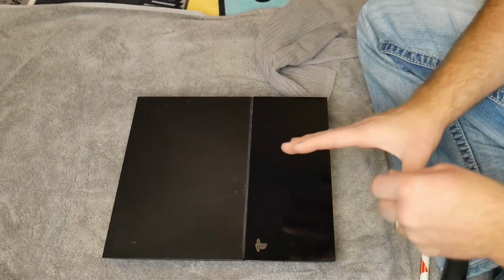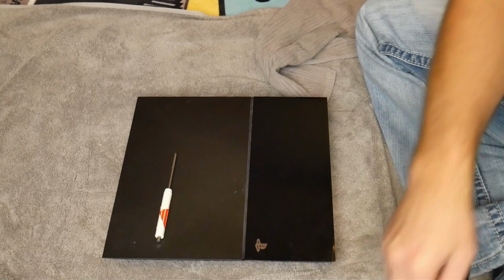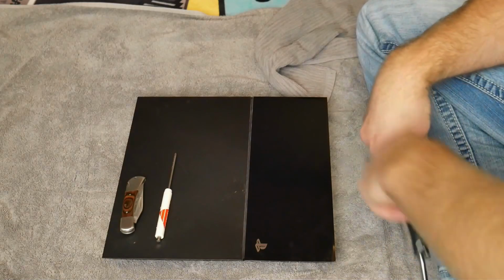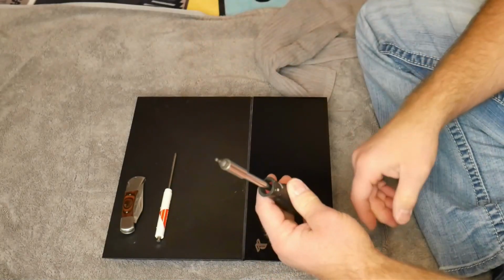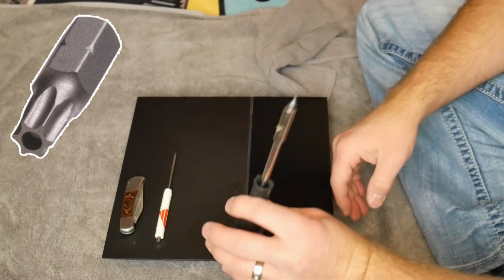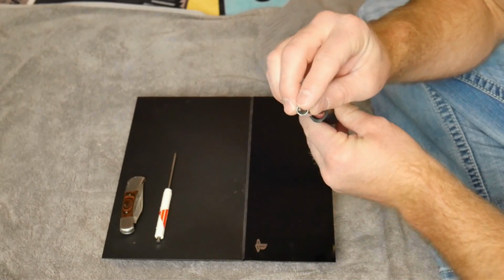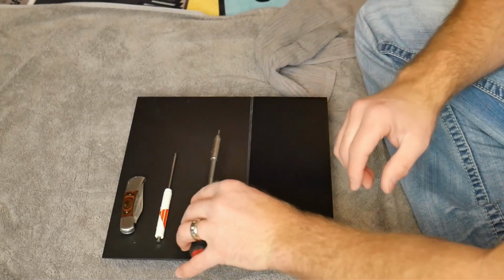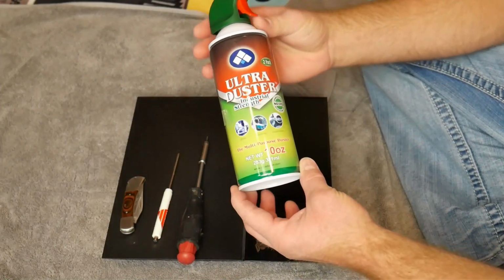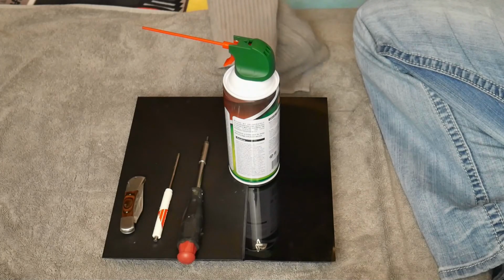Okay, so getting started, what do you actually need? It's very simple. You need a Phillips screwdriver, a blade or a little razor, and a bit that's a T8 Torx bit. It's almost a star, what they call a star bit. It's a T8 and it has to be for computers. It's a security bit, so it has a little divot in the end that makes a difference. So you can't just get a regular Torx T8, you've got to get one made for computers, or you'll see them for Xbox, Sony. And then last, you need some Ultra Duster. Very simple. So that is basically the 4 things you need. And then if you want to tidy your workspace, maybe a towel and a little something to wipe it off with. And that's really all you need.